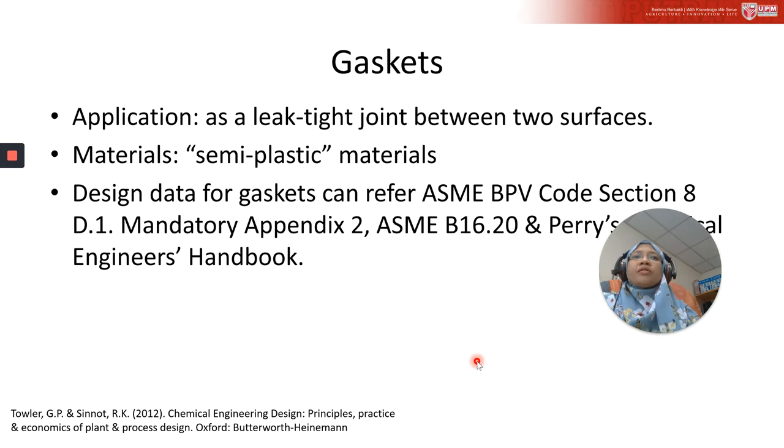Now let's look at the gasket. Basically we apply a gasket to make a leak-tight joint between two surfaces. To be honest with you, why we need a gasket is because it's impractical to machine a flange to the degree of surface finish that would be required to make a satisfactory seal under pressure without a gasket. So it's impractical. Basically, a gasket will be used.